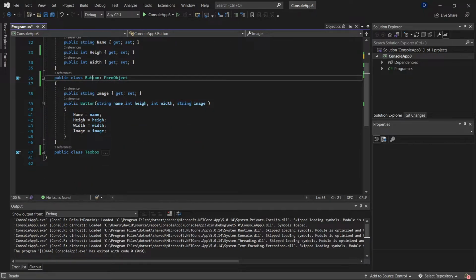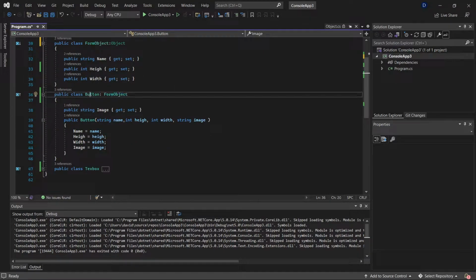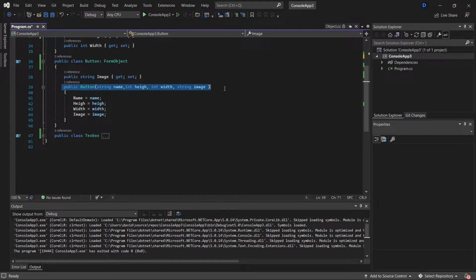We can see the button class derives from form object, and it has a property called image, which is the image for a button, and it has a constructor that gets all the information for this button and sets all the properties: the name, the height, width, and image.